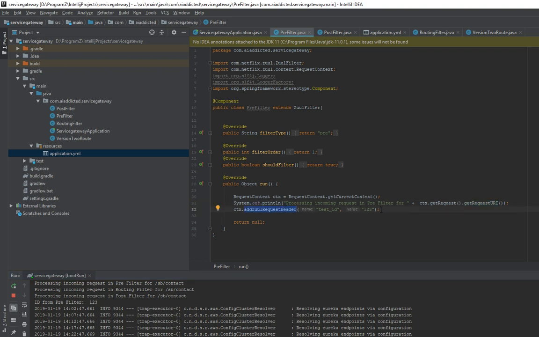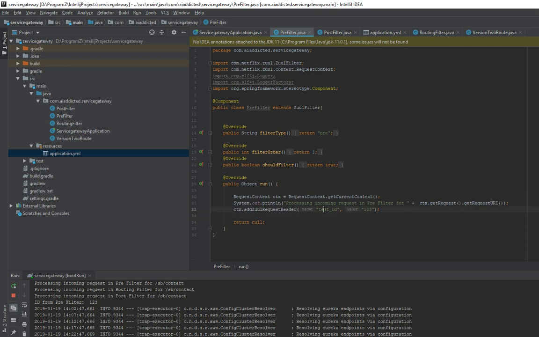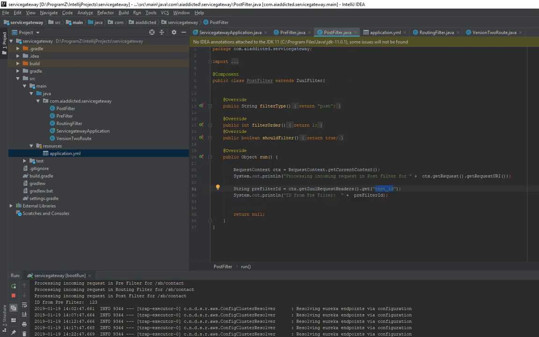In the pre-filter, we are adding the ID, test ID 123. I wanted to show you this, and we're retrieving it in the post filter. As you can see, we get the Zuul request header and get this ID, which we set in the pre-filter here, and we're printing that out. That's what you're seeing here.